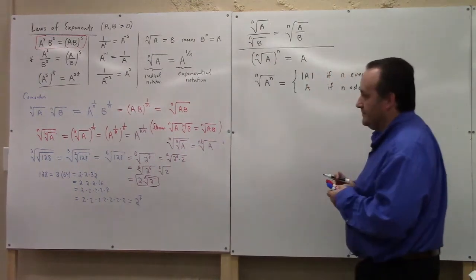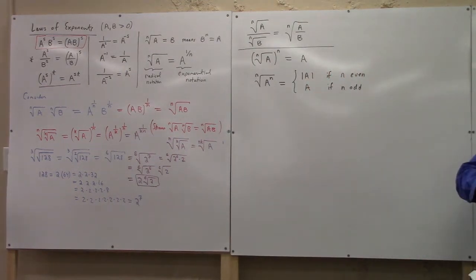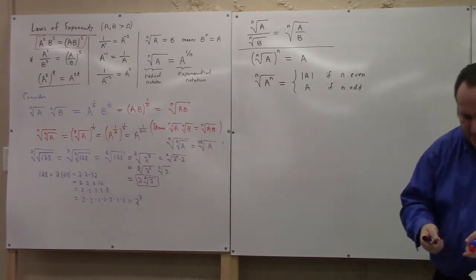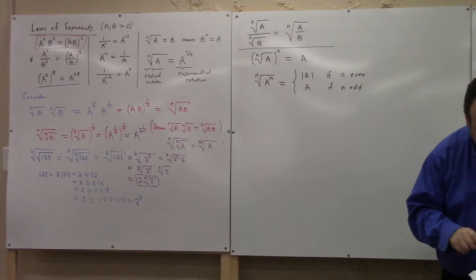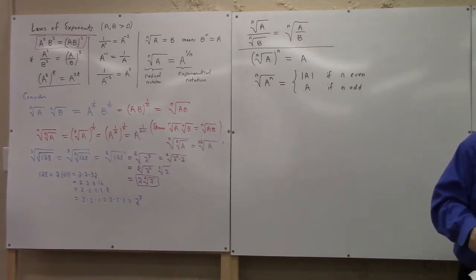Okay. So these are all the rules I shared with you last class. All right? And basically the first 4 sections in Chapter 6 are just applying these rules to different problems. And there's also a rationalization thing, which we'll talk about here soon. So let's apply these rules to do some more simplifications.